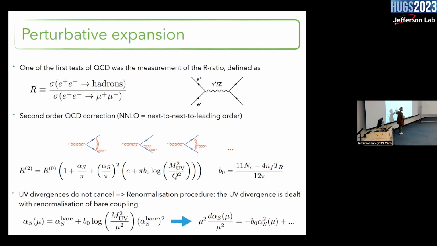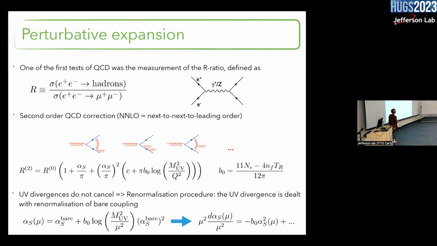So it's alpha S squared, so 2 powers of the strong coupling constant. Then you have some constant, and then you have plus, if you use a cutoff regularization, a log of the cutoff squared divided by Q squared, where Q is the energy of the interaction, okay? So clearly you have a UV, ultraviolet divergence, because it's proportional to the log of the cutoff that you put in the UV region. It diverges when you integrate the loop integral over really, really high energy. That doesn't cancel. But how do you deal with that?